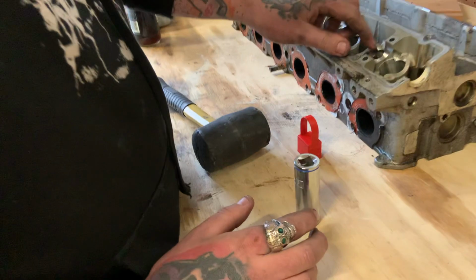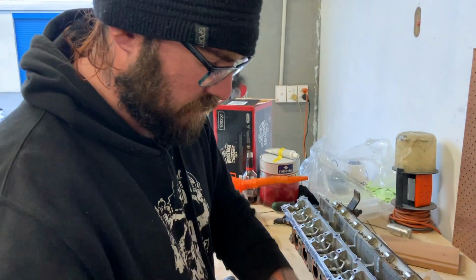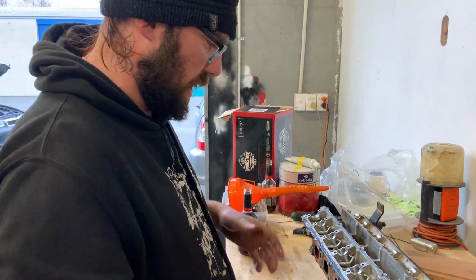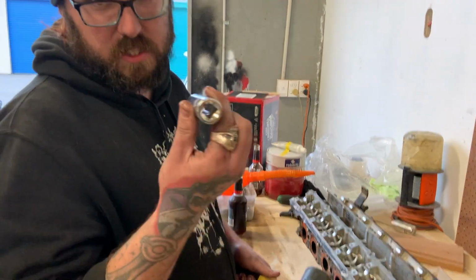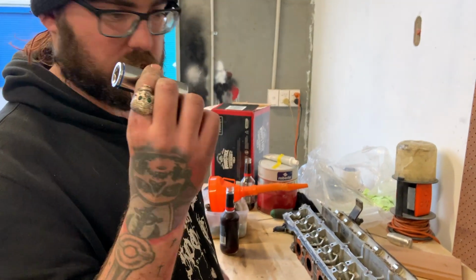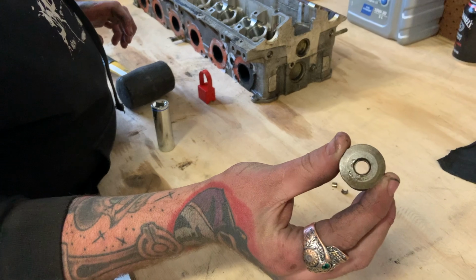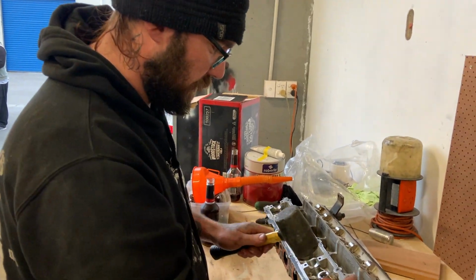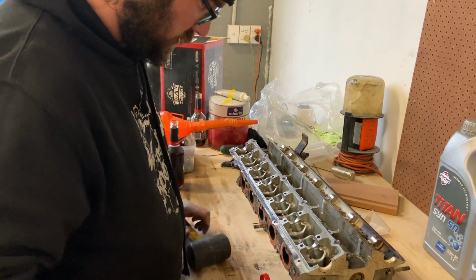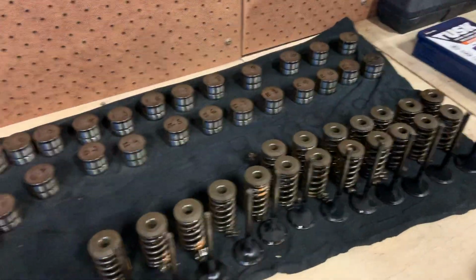So your method is a socket and a rubber mallet. Yeah, the rubber mallet mainly. You don't have to smack it overly hard, but the rubber mallet mainly, so we don't damage the bottom of a nice chrome socket. Obviously, as you can see, it's not doing any damage to the top of the retainer there. A valve tool would be the best thing to use, but since we don't have one on hand, just smack a collet out into our hand. Alright, so our head's pretty much all disassembled now.